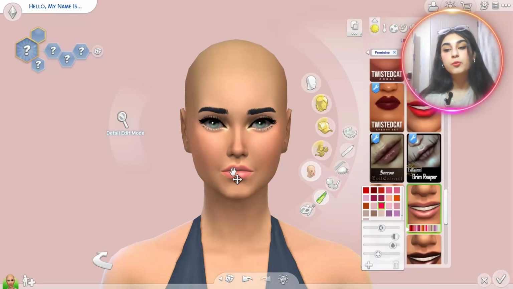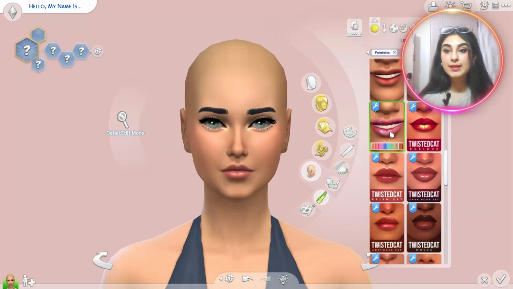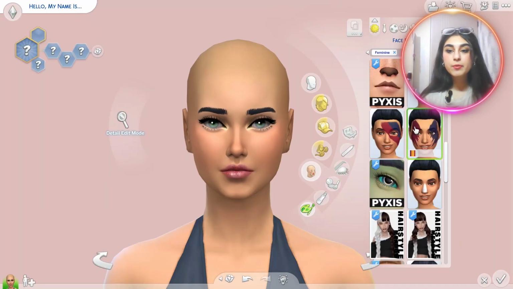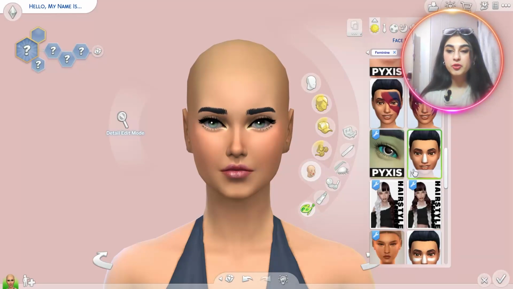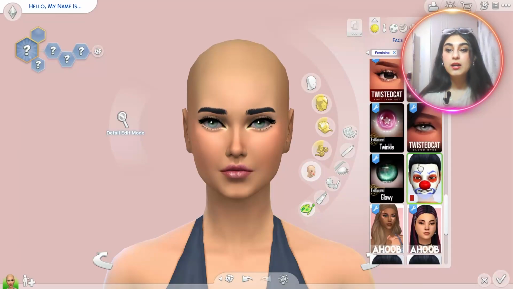I think this one is also beautiful from the game, but what I want to do for her lips today is this one with the glitter. She is looking so pretty. So having beautiful sims is not necessarily related to adding face paint, so we're just going to skip that. But a lot of the times, if you download CCs for eye colors, it's gonna appear here, so don't forget to check this category too.